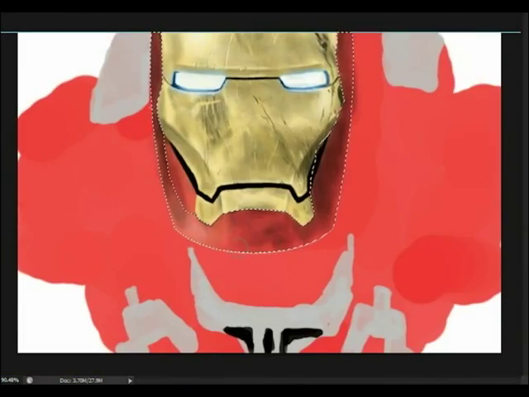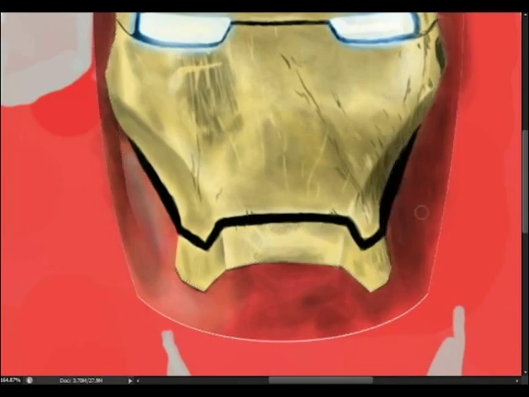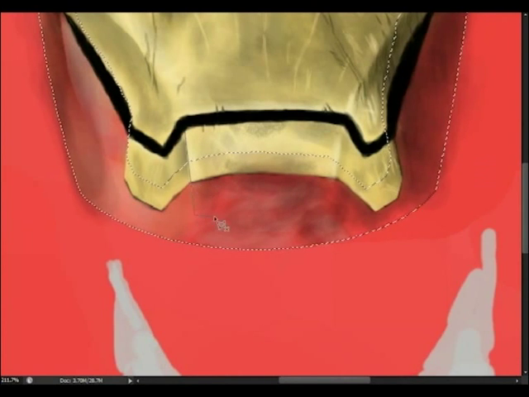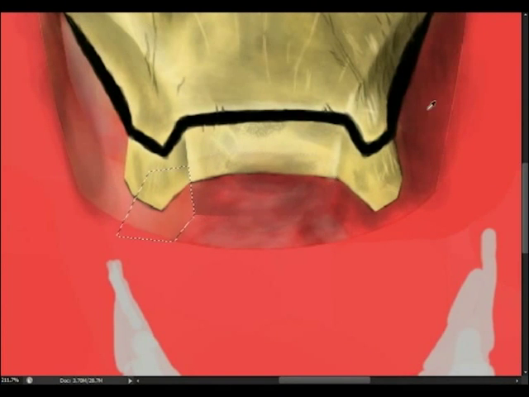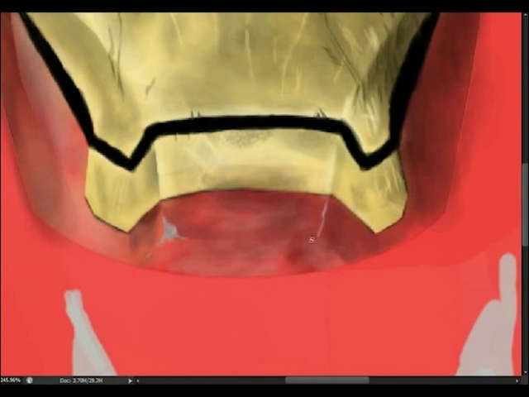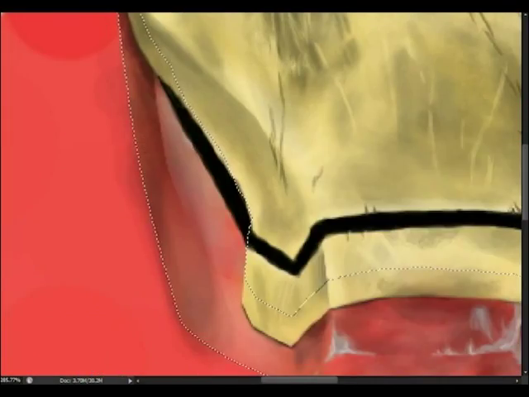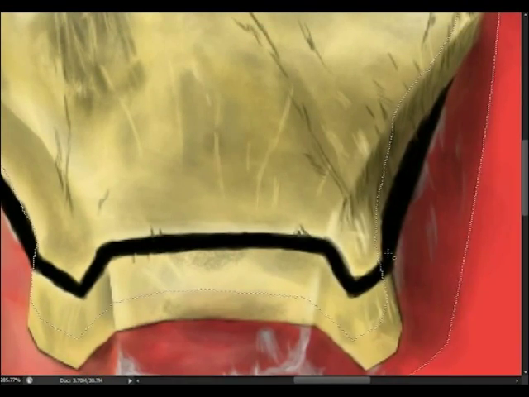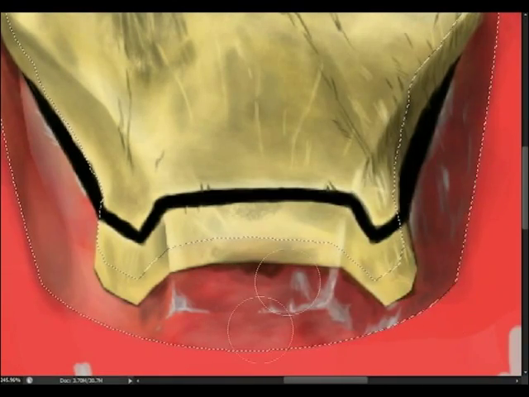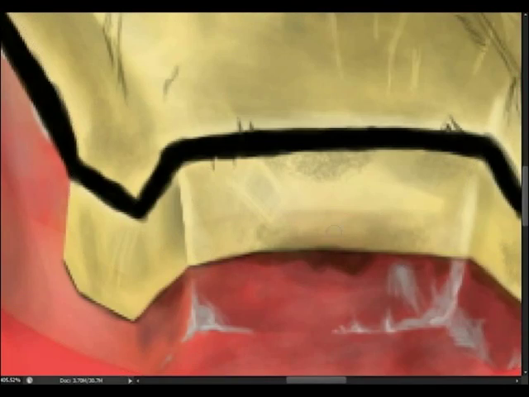I could use the swatches, which a lot of artists use, but I'm not very familiar with that. I would have to learn that later. Swatches are basically a color set, so you just click on it and the right color pops up. The swatches provided by Photoshop cover all color ranges, but for this one I prefer only the red, a lot of shades of red, so I picked the colors myself.